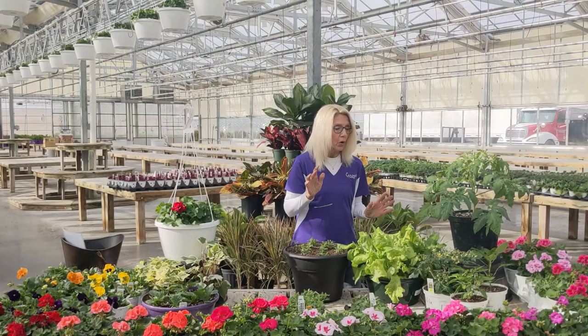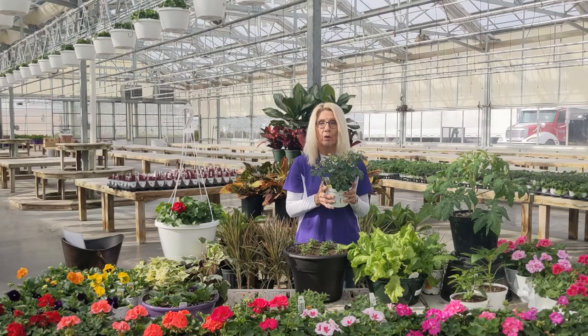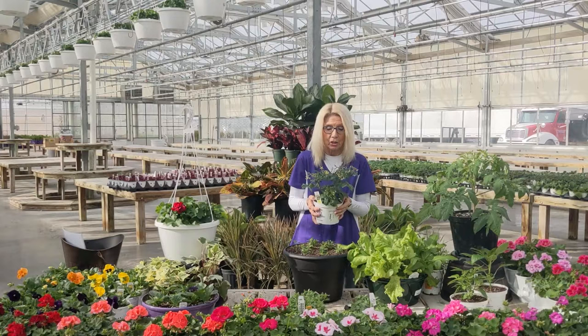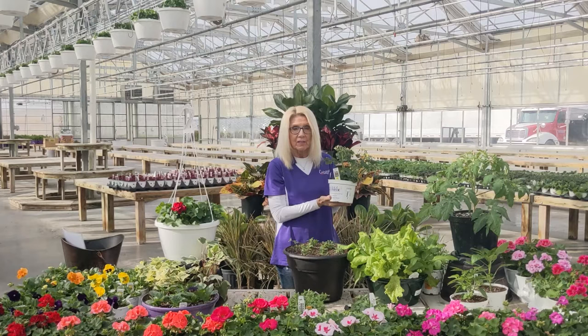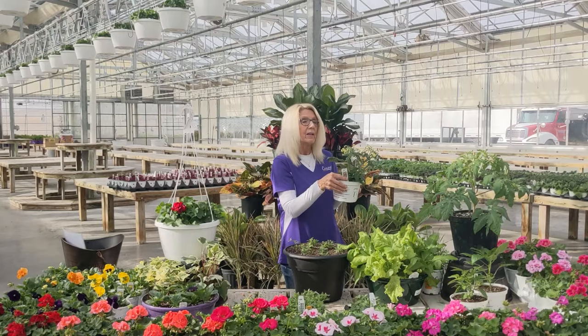I'm so excited about our kitchen minis. We have many vegetables — this is something you can grow in your house. It's new this year, called kitchen minis, and it's for indoors. Look at the blooms on this tomato — look at the tomatoes on this tomato! You're going to have tomatoes to eat in your house before you probably even plant them in the garden. This makes great gifts. You don't have to take it out of this container, but you can set it in a more decorative container or plant it in something else if you want.